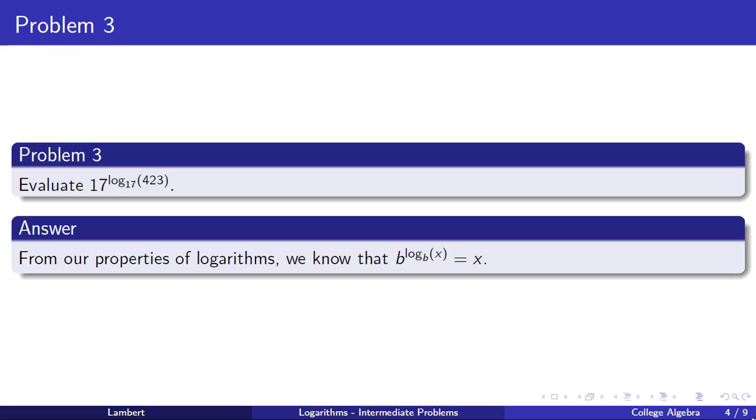So from our properties of logarithms, notice if the base of your exponential function there and the base of your logarithm are the same, they essentially just cancel out and leave you with the term that's up in parentheses there. So at the end of the day, notice we have 17 matching in both places, so our answer is just 423 by properties of logarithms. So it kind of shows you why we want to learn those properties of logarithms. Makes our lives a lot easier in terms of these problems.